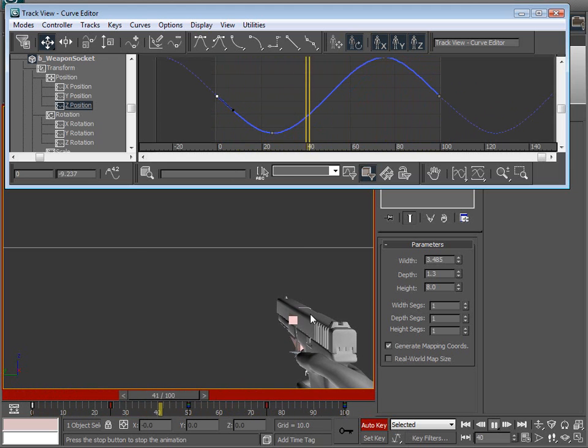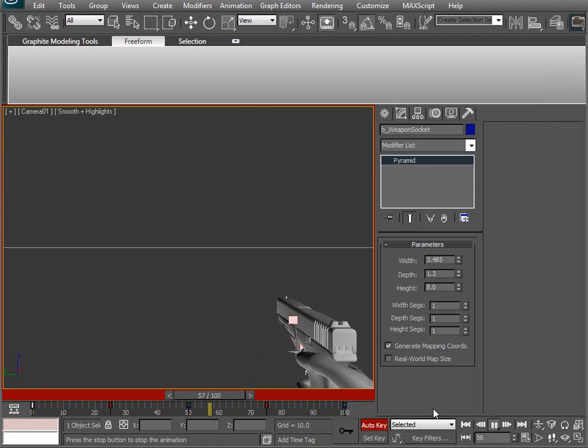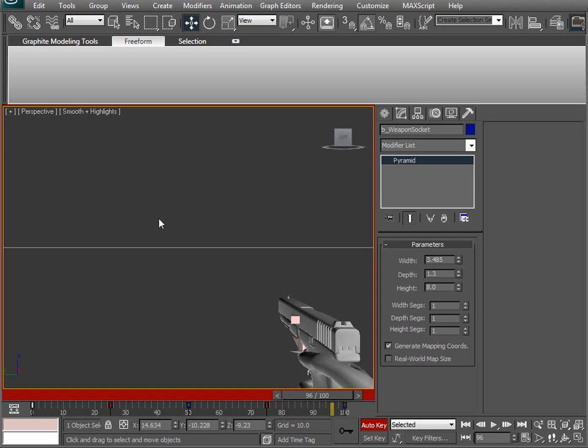Okay, so now I've got this very subtle motion that I can dial up and down, where the gun is just slightly waving around in this oval circle. And what that does is it makes it so that it's not static on the screen. I've got an idle animation that shows a little bit of movement, and that's pretty much ideal for what we want to have. Okay, so let me go back to my perspective view here.